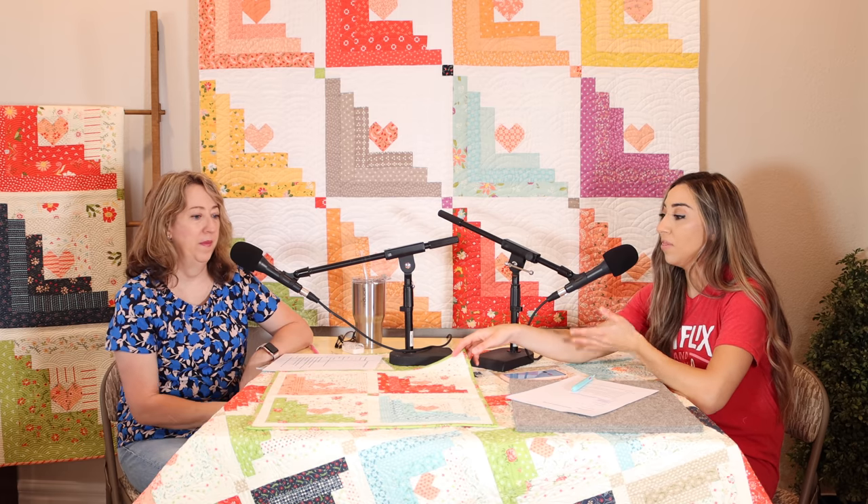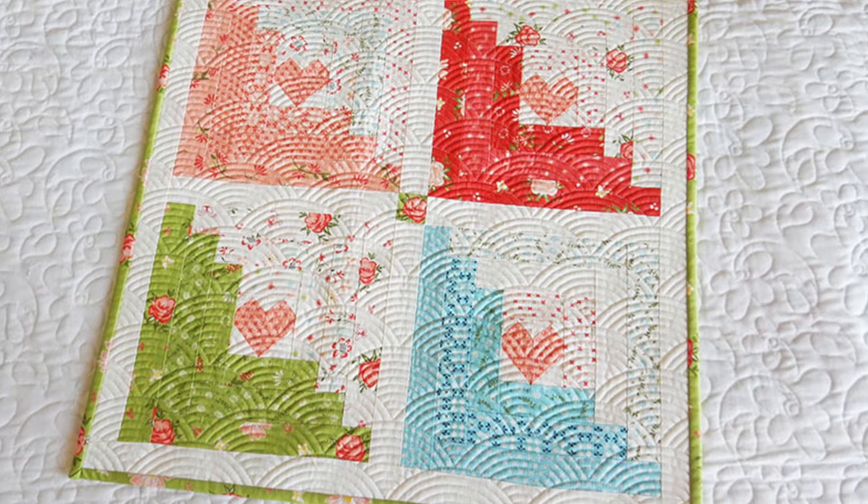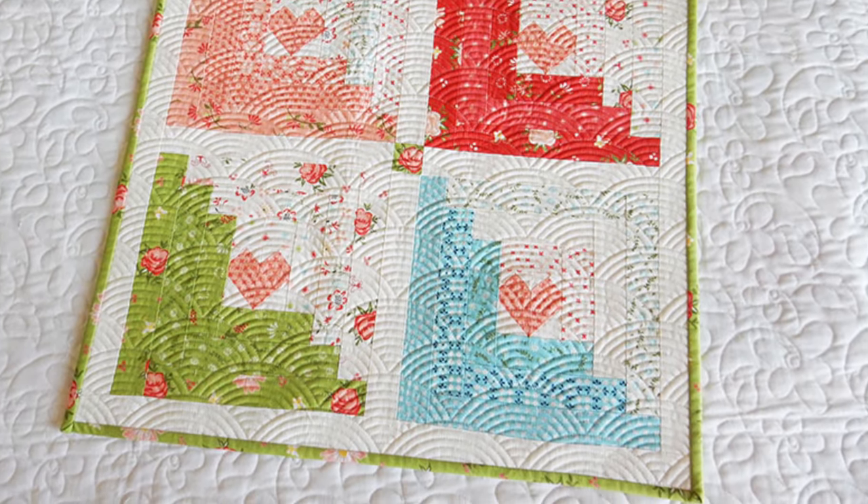This quilt requires two jelly rolls and yardage. On the table you'll also notice Hearts at Home 2 — you can find this pattern in my Etsy shop as well. Instead of jelly rolls, it uses two honey buns. My mom made a mini quilt — the pattern includes instructions for a mini quilt assembly — she made it for one of our market booths when I was a bit stressed and behind, so thank you, Mom!